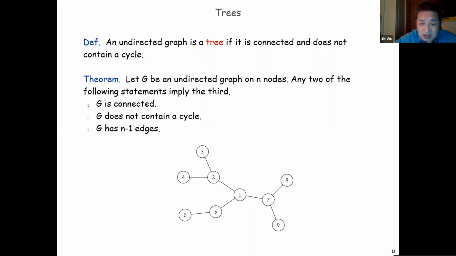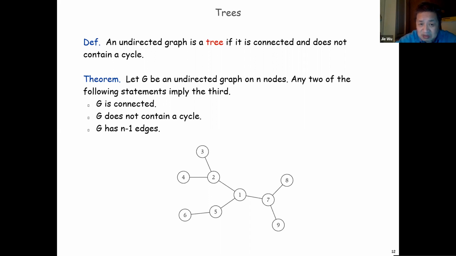And the tree is a special type of graph, but it's kind of unique. There are several ways to represent a tree or its properties, and they are equivalent. Actually, a tree is the one that uses the minimum number of links and is still connected. So if you have n nodes, you only need n minus 1 edges.